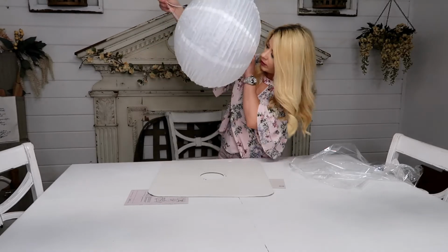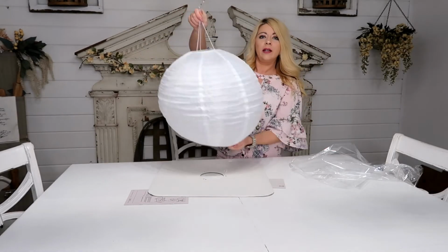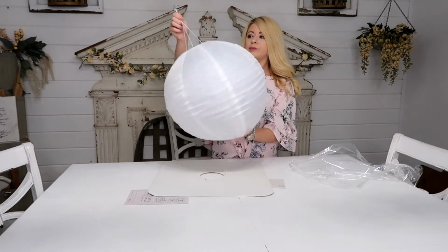outside from the patio area for, I don't know, a party or just fun. They're just cute, and I don't know how you pop them out or how they stay around, but it just came out of the package. Yeah, so nice because of the material that it's made out of.